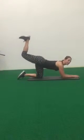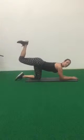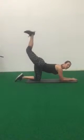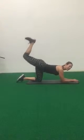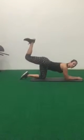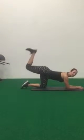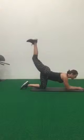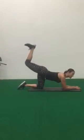And I like to come down to my elbows here. And you're just going to keep your foot flat. Imagine lifting the ceiling with your heel. So notice I'm not bringing my knee to the floor. We're keeping it from hip height and pressing up. So the tension stays on the glutes. Okay, we're working that hamstring, glute, connector right there. And just press. Press. Little pulses.